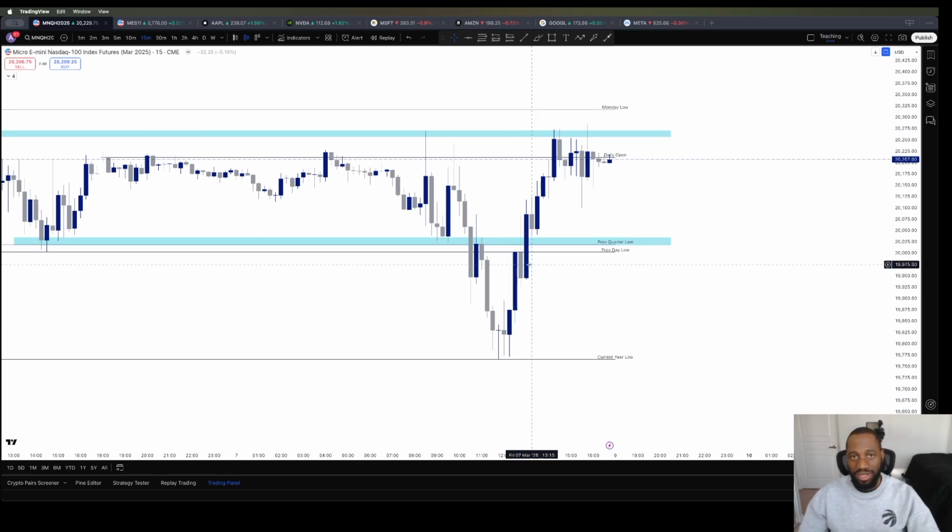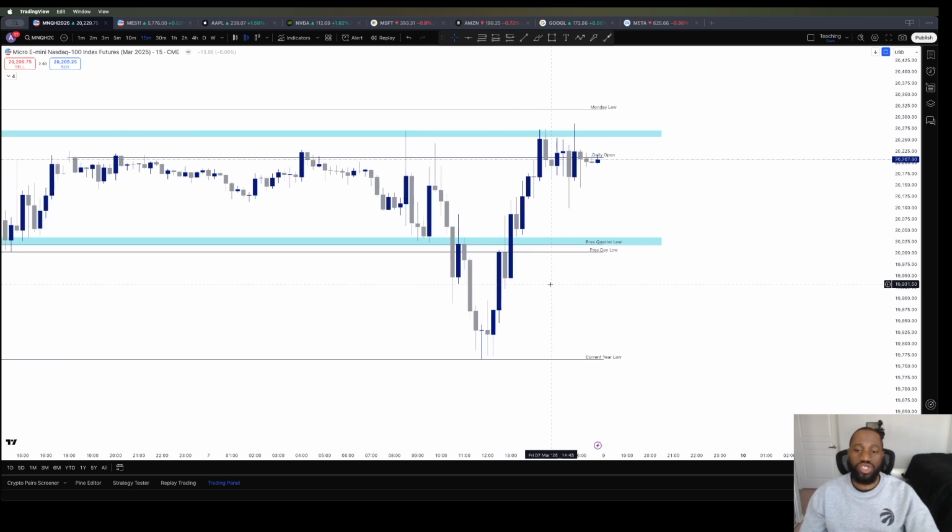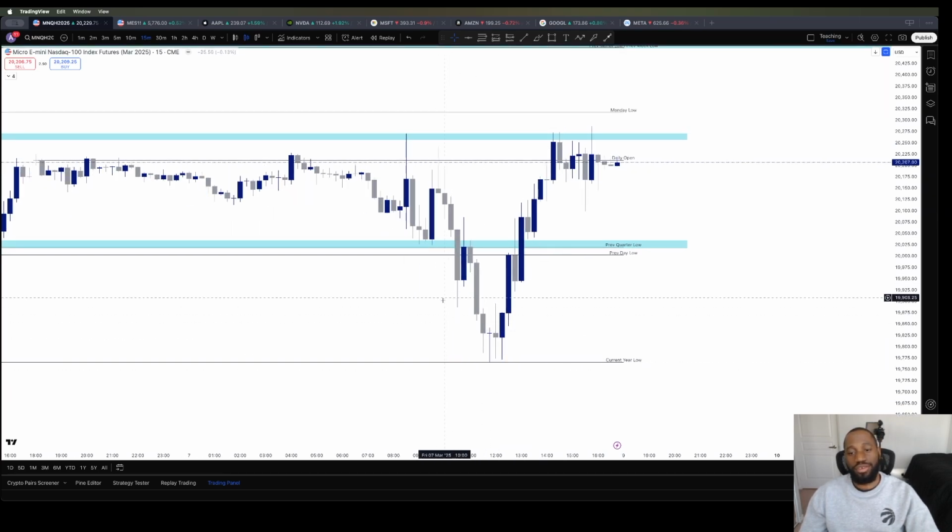On this particular day, we had Trump speaking, and then we also had Powell speaking. So you could notice that the volatility, especially as of late for the past few weeks or even for this year in general, has been up there. There's been a lot of opportunities. So with that in mind, when the price came back up, you could see we also had an inverse head and shoulders here as well. We have our head, left shoulder, right shoulder. We ended up breaking through the previous day low, previous quarter low, more momentum, and then what ends up happening?